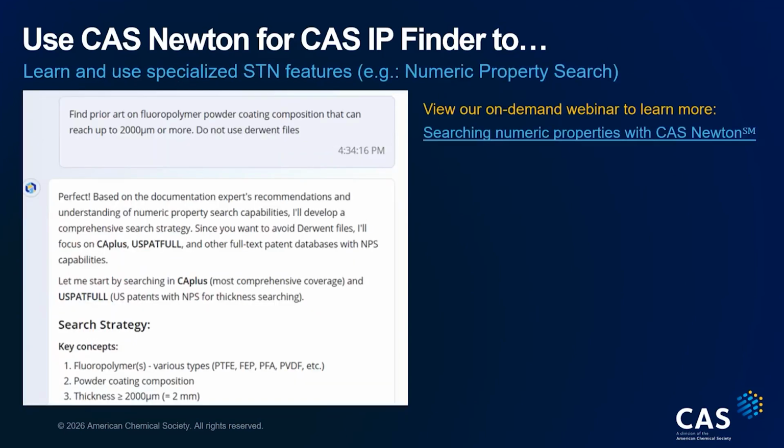And certainly it can be very helpful for learning and using more specialized features within STN. For example, the numeric property searching. This is a very powerful capability within the IP Finder STN interface, but a lot of people don't know how to use this. So Newton can be a fantastic resource to educate you on this interesting capability.